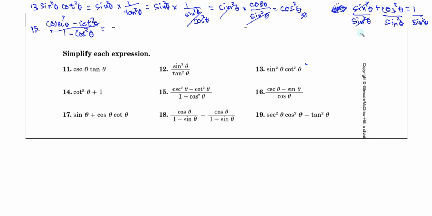So this one cancels, becomes 1. This cosine over sine becomes cotangent square theta. This is 1 over sine square theta, which gives you cosecant square theta. Now, if I take this term and move it to the right hand side of the equal sign, then 1 becomes cosecant square theta minus cotangent square theta. So you look at this, cosecant square theta minus cotangent square theta is exactly this, which is actually equal to 1.